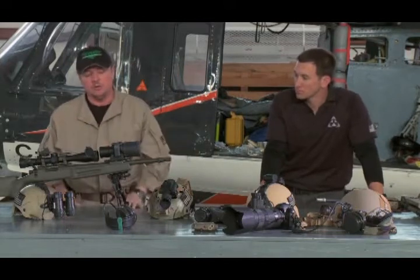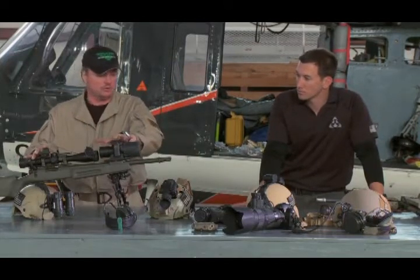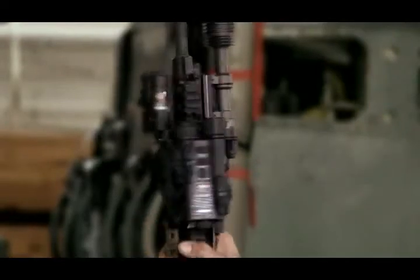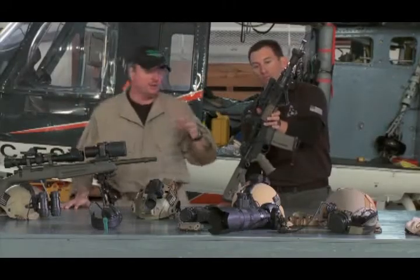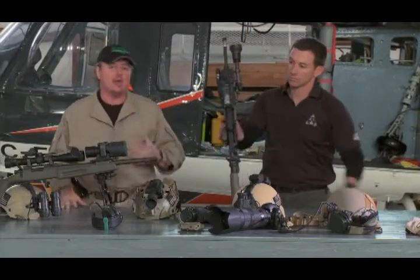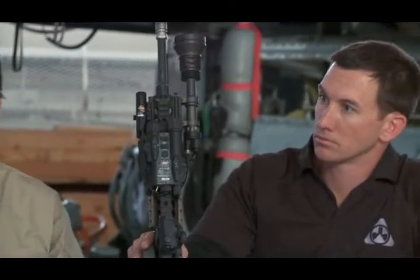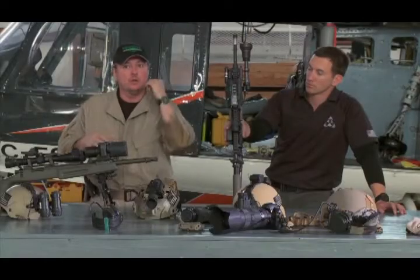So that's a drawback that we really don't like to use from an air surveillance or interdiction platform with a NOD out in front. What we like to do is what Travis talked about, which is having what we call an IR laser system. An IR laser system combined with a head-mounted night vision system has so many advantages, tenfold advantages. The biggest, number one, is that you keep your head up, shouldering the weapon, scanning for targets. Your night vision is viewing your area, and your IR laser is designating, aiming for your target as you would with a red dot scope, but you are basically placing a dot like a visible laser that you lag behind a target in your moving helicopter. You would also use the illuminator to illuminate any dark environments in a rural area, in a very dark environment.